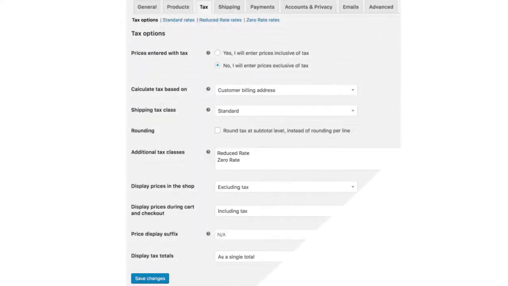All right. And the third part of the trifecta here is shipping tax class. I want you to really pay attention to this. This is very important. In most setups, shipping tax class is inherited from the item being shipped. In other words, shipping a reduced rate item, such as baby clothes, would also use a reduced rate. And if this is not the case in your location, you want to choose a different tax class.